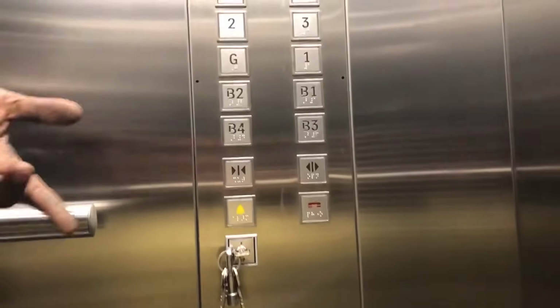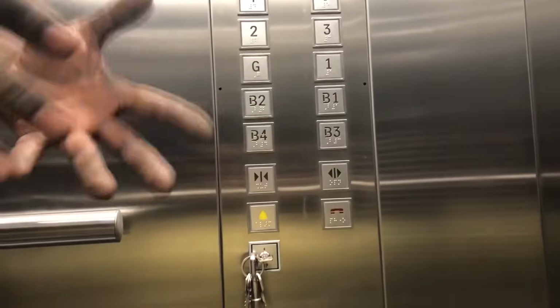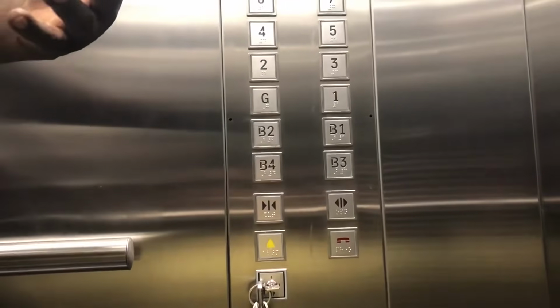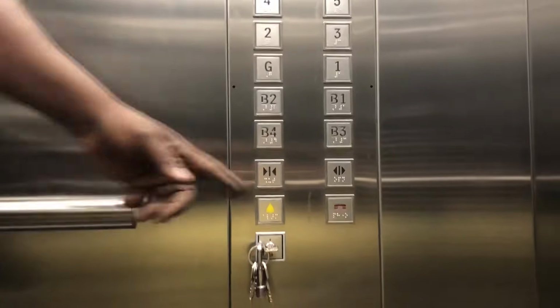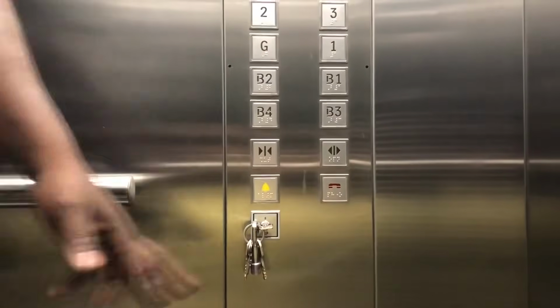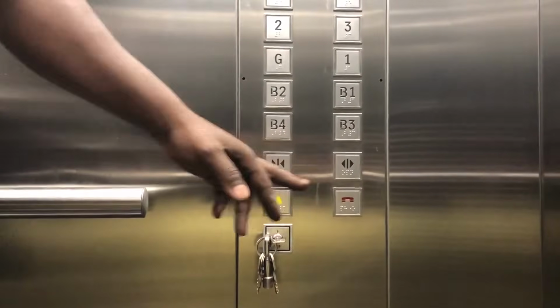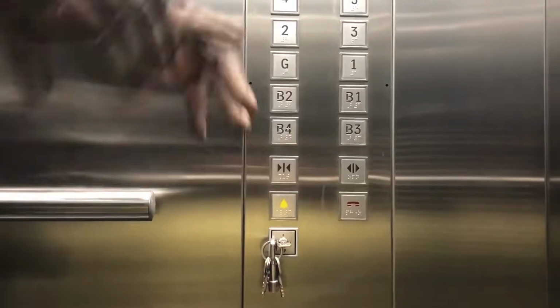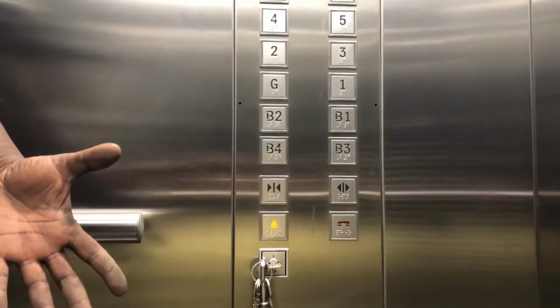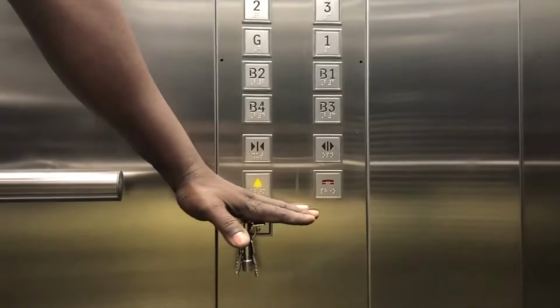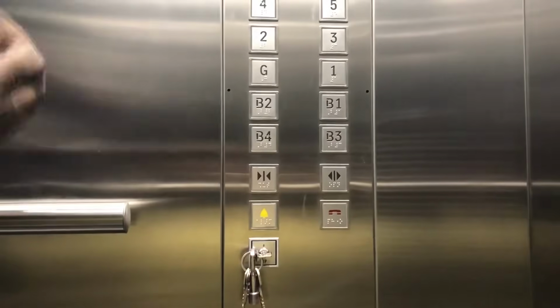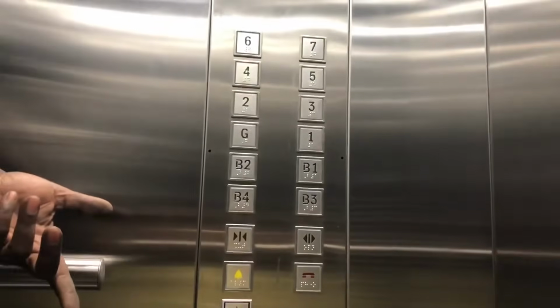It's activated. When you press it, it's ringing, and you can be helped immediately. So these two are doing the same job. But the intercom is much better than the alarm, because you'll talk with somebody who is in the control room. The key switch, as I explained, is strictly for independent service of the elevator.